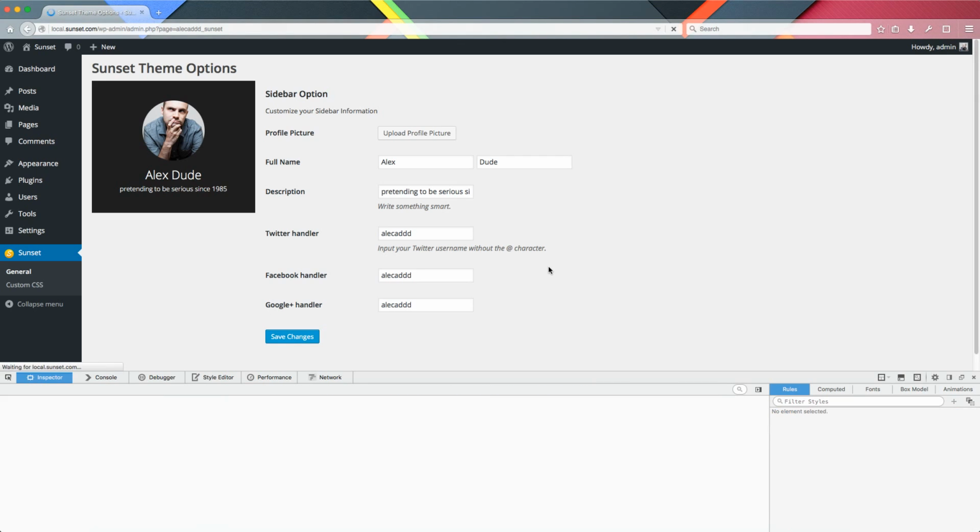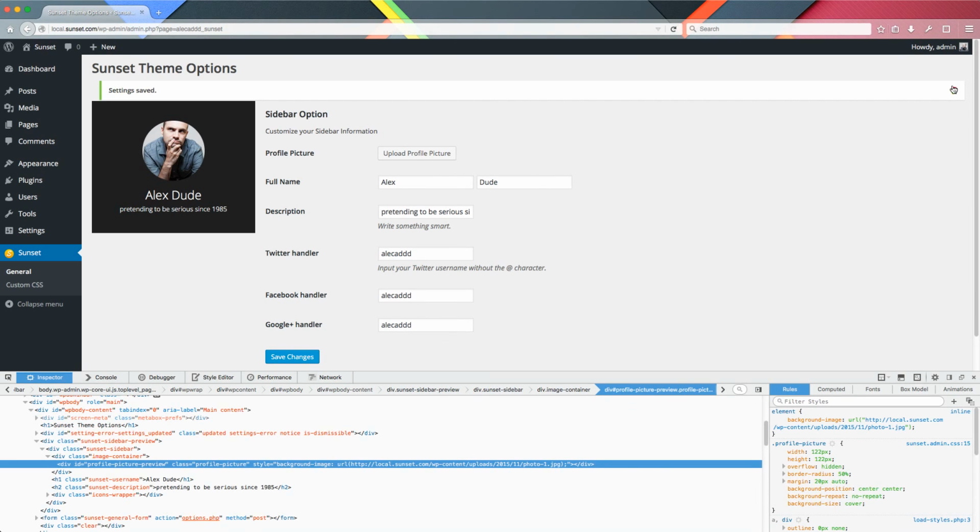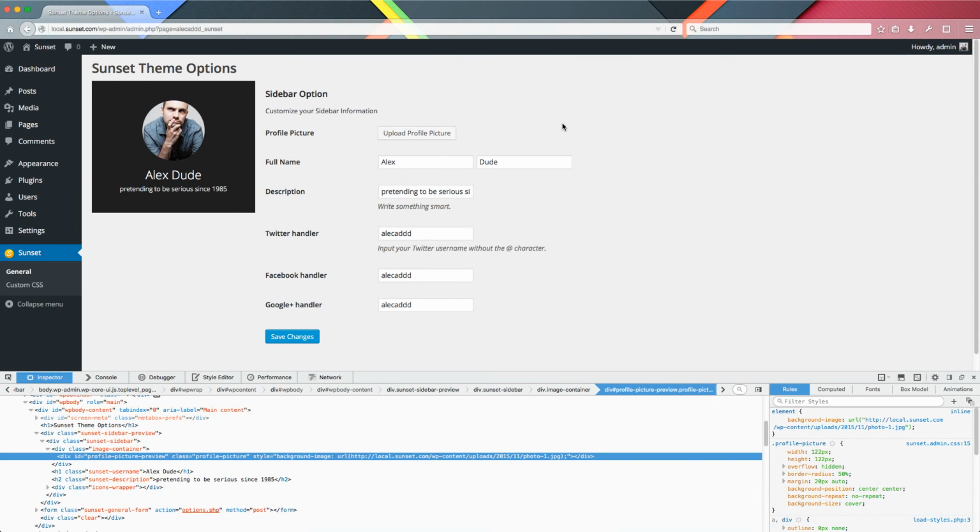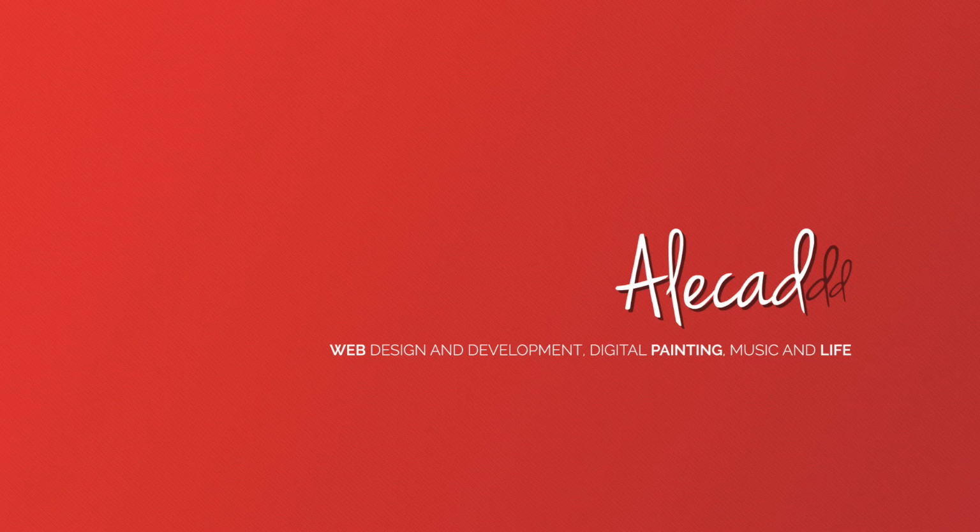So of course, if we save the changes, this picture is now saved, but this gives the ability to the user to upload as many pictures as he wants and see immediately the preview of what it's gonna look like, his beautiful face or his logo, his icon inside the sidebar without the necessity of saving the changes every time. And for today's lesson is pretty much it.